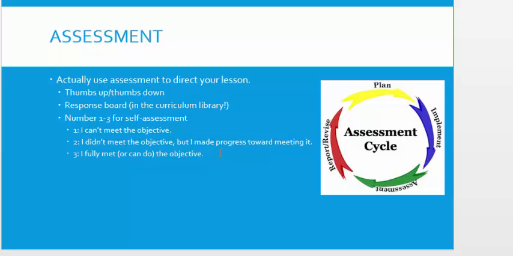Another way that you could get more specific information is using response boards. And these are in the curriculum library for you to check out. They have both chalkboard response boards and whiteboard response boards. And so you give students the response boards, and she has class sets, so you can check them out. And students write their response on the board and hold it up at your command, and you can see very visually, very quickly, whether they got the answer that you were looking for. So that's great with math, science, also maybe some history if they're just general questions. Those can be really helpful.